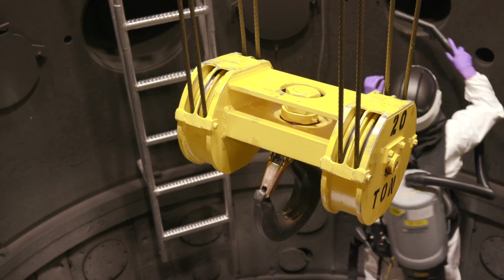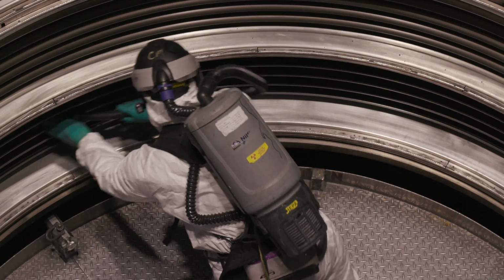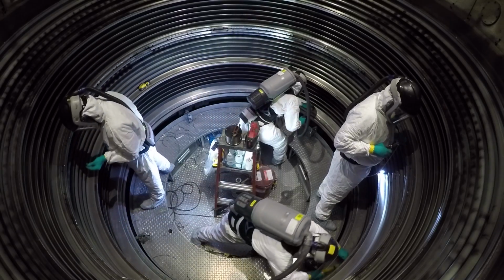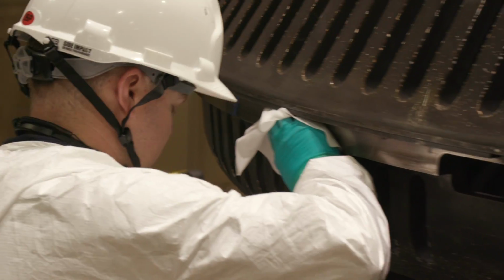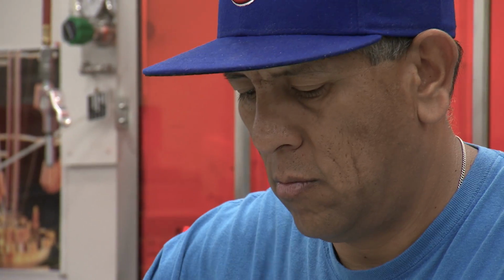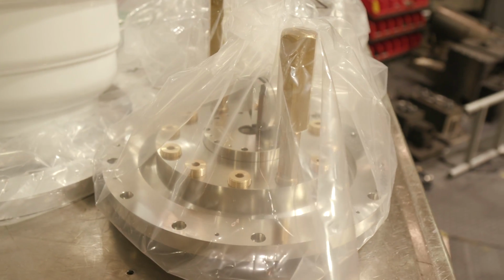I study the behavior of atoms in extreme environments. So when you squish something really hard, what happens to the atomic structure? The pressure that we can create with the Z machine is about 100 million times atmospheric pressure. We can use that pressure to accelerate materials at very high velocities, anywhere from hundreds to 1,000 kilometers per second. We can create very high velocity implosions, grow material together, and reach even more extreme pressures than we could if we just slowly squeezed on them.